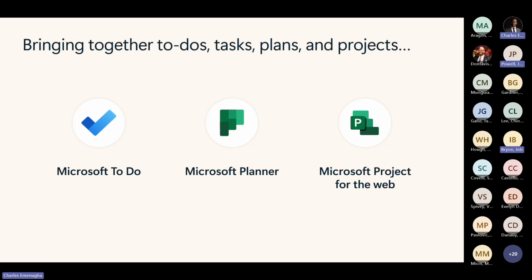So let me repeat one of those prerequisites I mentioned at the start of this call. To benefit from the Frontier program and to use the planner agent especially, you will need to already have a Microsoft 365 Copilot license.